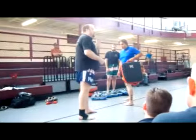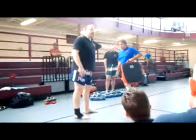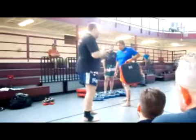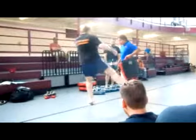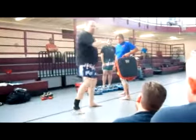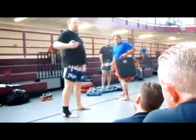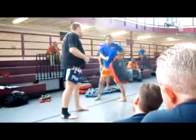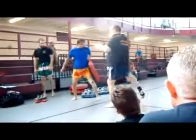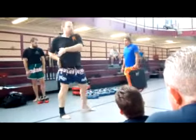When you throw your kick, the first thing you do is step at an angle across. Because the kick is coming this direction, I don't want to step towards my target — I want to step across my target the same way the kick is going. Stay on the ball of your foot. Notice that I'm swinging the kick with my hip. It might look like I add a little snap to my leg, but that's just how the leg stays relaxed — it gives it that snap look. The snap comes from the hip. I drive my kick all the way through. Step across and impact with your shin. Drive your hip through.